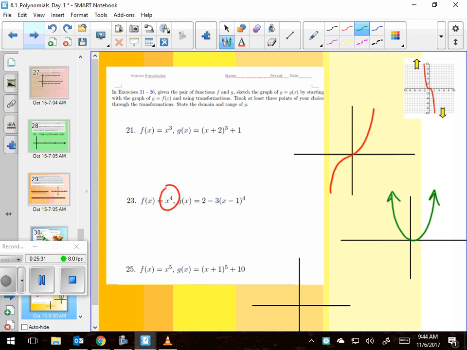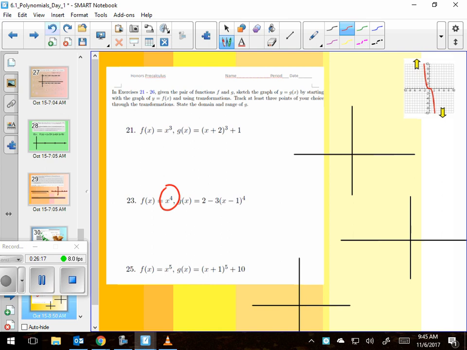X to the fourth, just try graphing it at home when you're bored. X to the fourth, it's a really tight parabola. What do you think x to the sixth is? Even tighter parabola. See what I'm saying? They all look like parabolas. 2, 4, 6, 8, 10, 12, 14, 16, forever, they just look like parabolas. Okay? If they're odd ones, 1, 3, okay, 1 is the one exception. X to the 1 doesn't look like this. X to the 1, y equals x looks like that. But once they start getting a curve in them, the curve gets tighter and tighter and tighter. But x to the third, x to the fifth, x to the seventh, they all look kind of like x to the third.